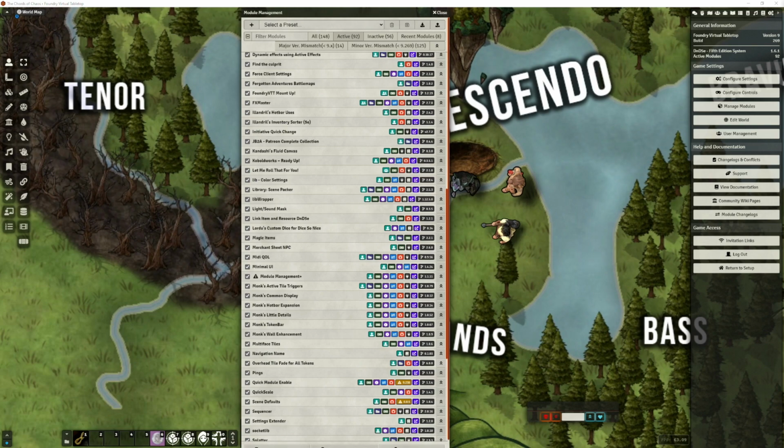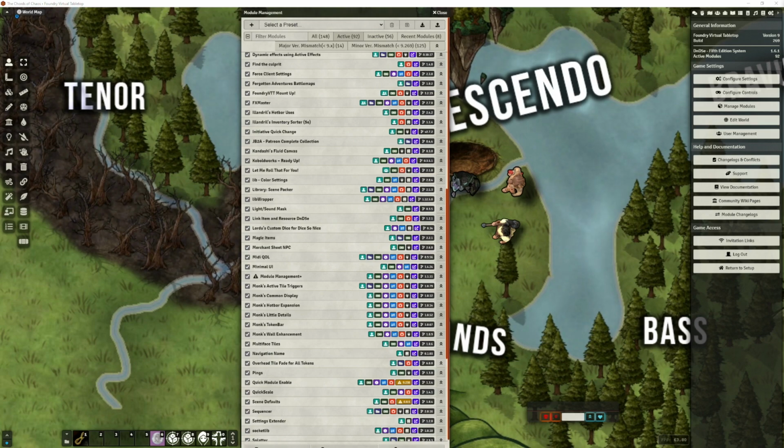Force client settings lets you force settings onto your players. This might sound mean or something, but before this module existed, I had a dozen modules that I would have to create a huge write-up for, telling my players exactly how they needed to configure them in order to get everything working correctly. It was the biggest pain in the ass ever. This module is a lifesaver.